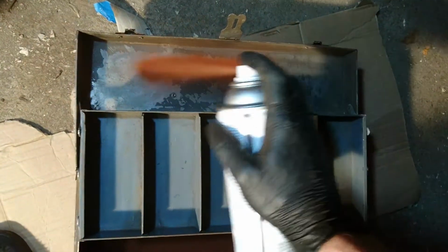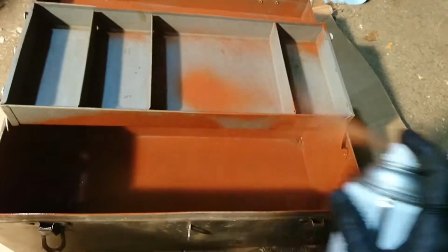And so on and so forth. Just gonna try to get every surface inside this thing. I suppose, I might as well get the tray. All right, let that dry for a while. I'm gonna mask off this latch because it seems to have a bit of an anodized finish that I like. On second thought, nah, just gonna do it all.